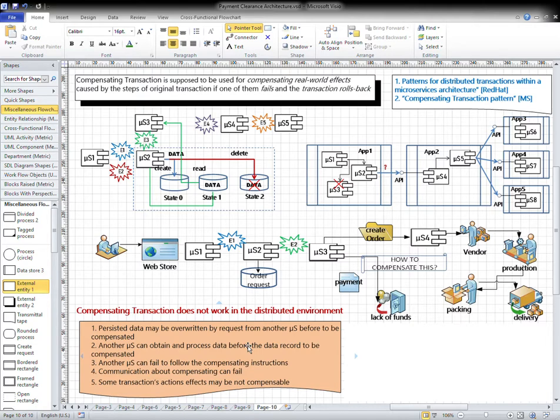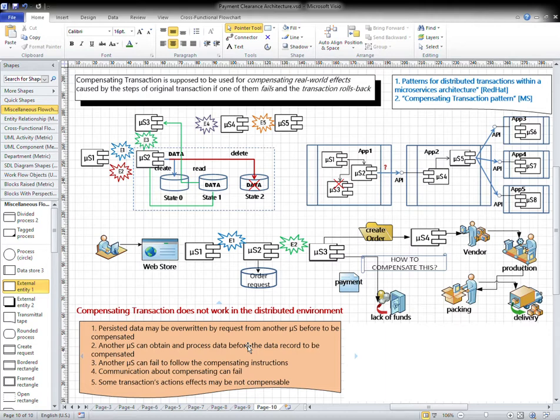Another example: a microservice can obtain initial data before the data has to be compensated and start its own chain of processing, which is quite difficult to follow. Another microservice can fail to follow the compensating instructions because it's developed independently from the one which managed the transaction, and it might have a different understanding of what compensation means.